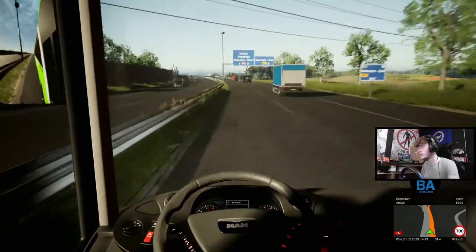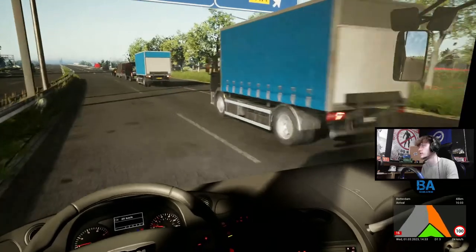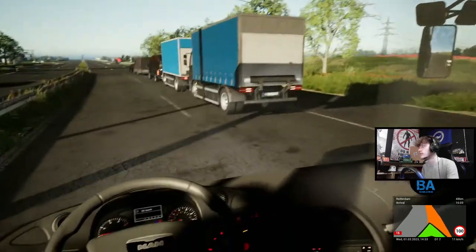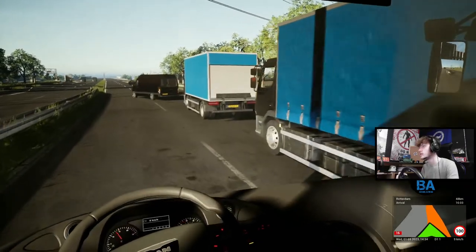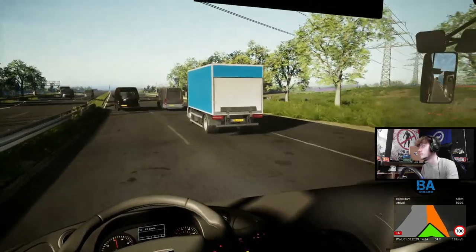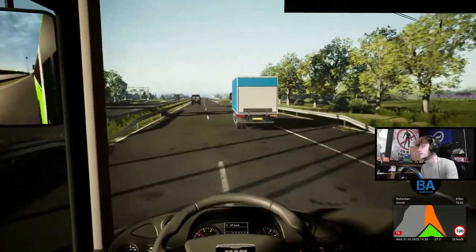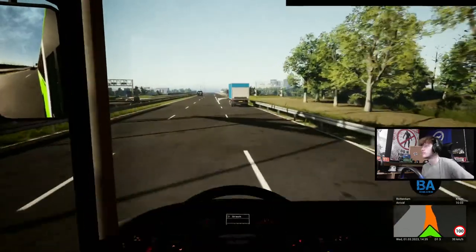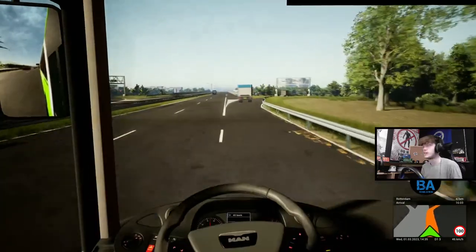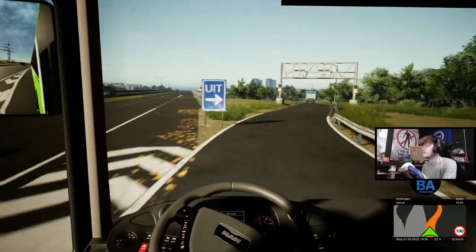Right, hang on, we're coming off here. Whoa. All the AI is getting all bundled up. Now that doesn't help. What is going on? I'm just going to slip in front of you. Hope we can come across here. Well, that was very quick. We're pretty much coming into Rotterdam already. That was a very quick one there.